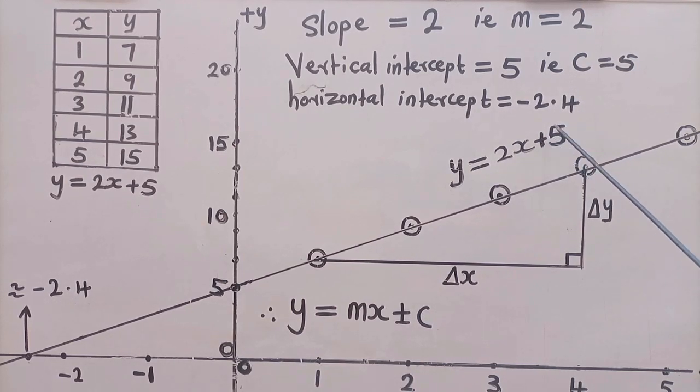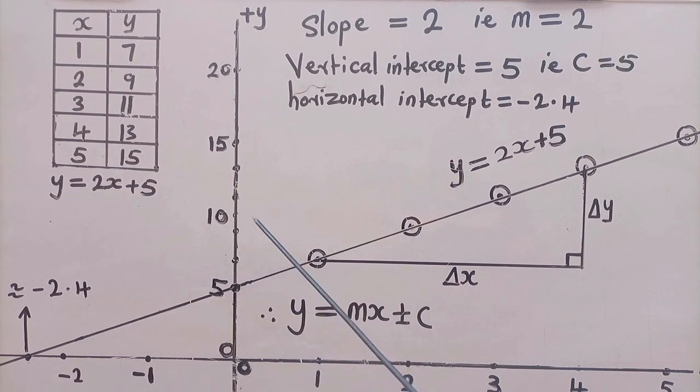And y leads by 5. So to lead is this plus. Can y lag? Yes. Sometimes y can lag. If the line of best fit crosses like this, you will see in that case that y lags while x leads. Until then, just know that it is possible for y to lead or lag. In this particular case, it is leading by 5, but it can also lag.